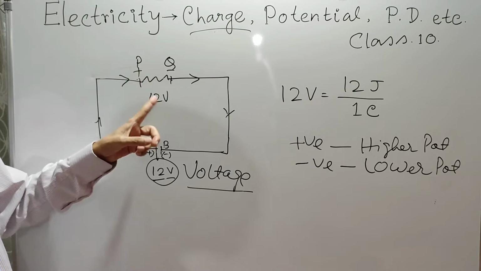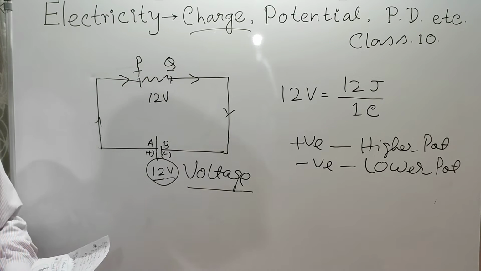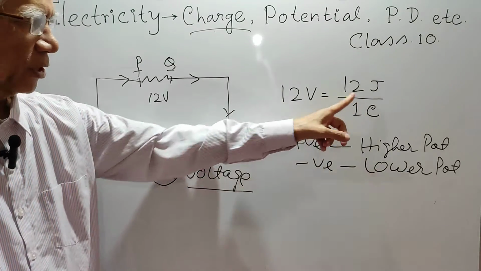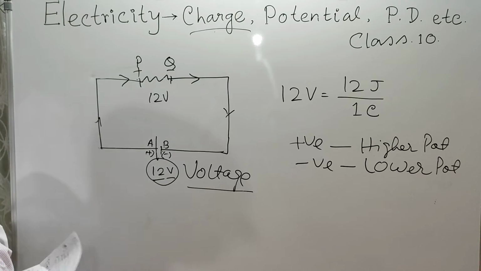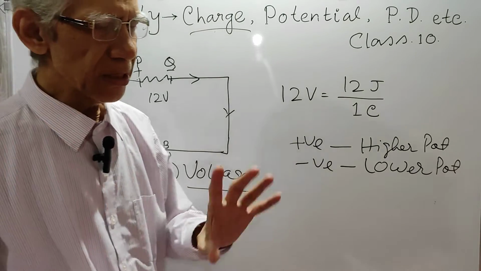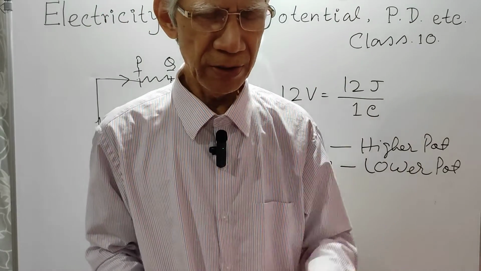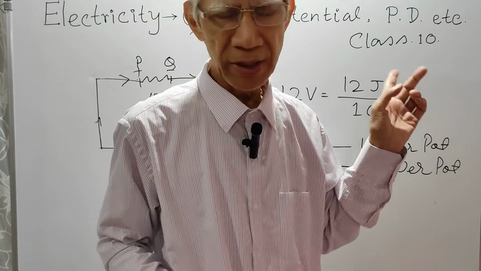How will you define it? The potential difference between these 2 points P and Q is the amount of work done to push unit positive charge from point P to point Q, from one point to the other. So you have to define potential difference in 2 ways. First, potential difference with reference to electric field. So what was that definition?